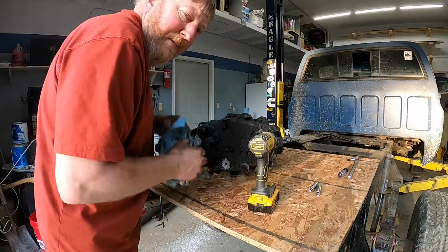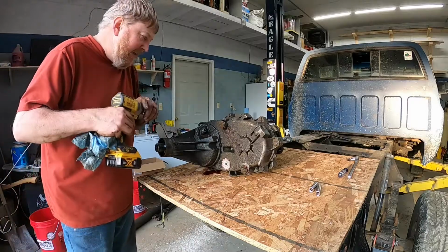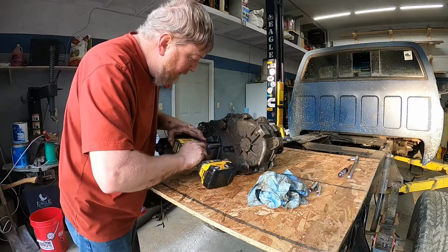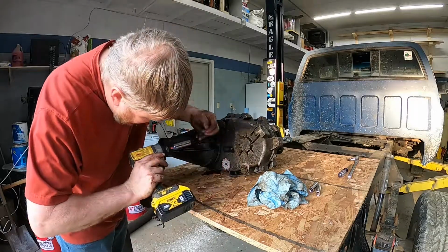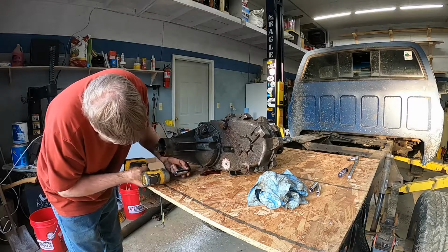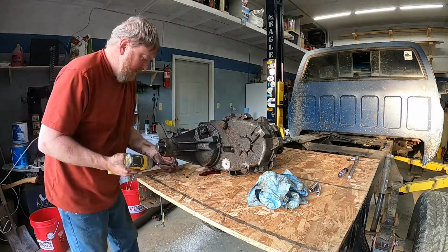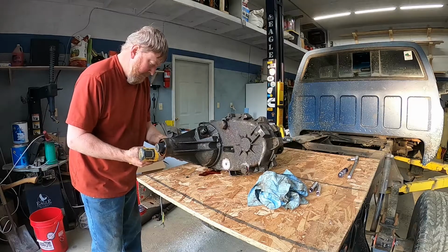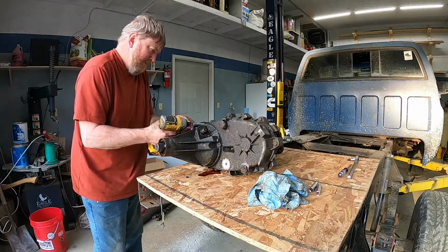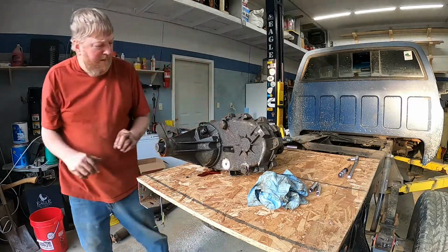All right, so we've got it up here on a piece of plywood on the back of the truck. We're going to go ahead and start dismantling it and see what it looks like inside. Grab a rubber mallet, be right back.